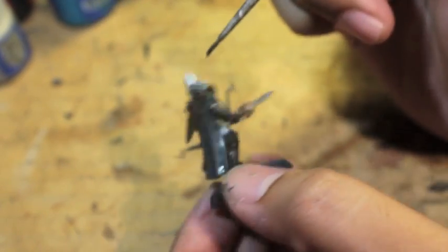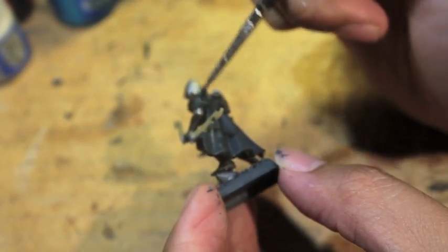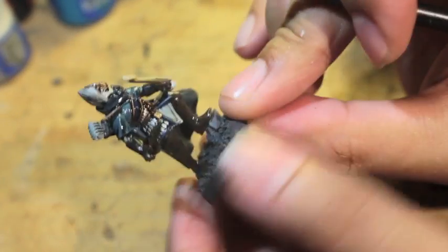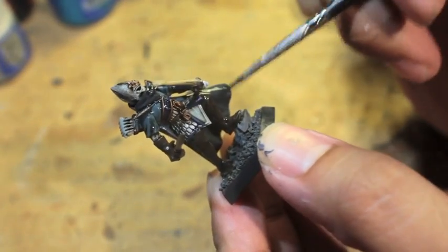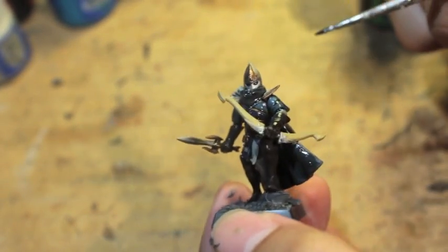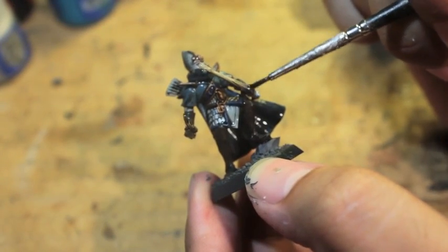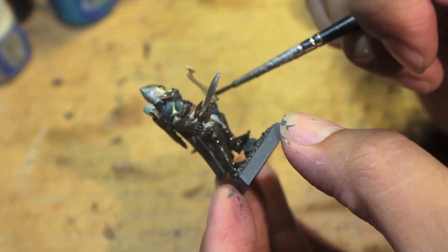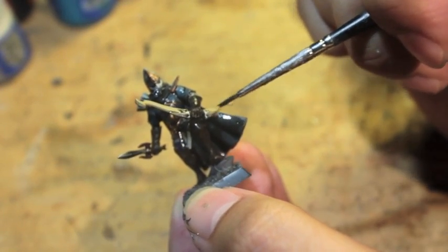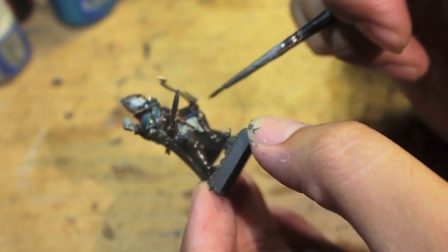Okay, so everything has kind of gotten this Nuln Oil wash, and there's not much more we can do because it's all washed, so we're going to take a little break. The only thing you're not going to wash is the bow, so make sure you leave that. That doesn't need anything. What you are going to wash around the bow, though, is the silver area by the grip. It'll create some nice shadows and shade the area around the hand really nicely.